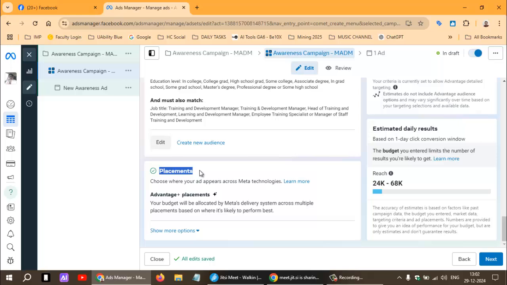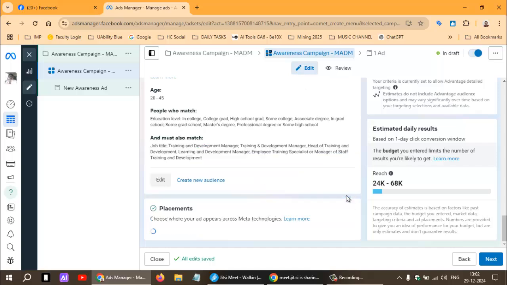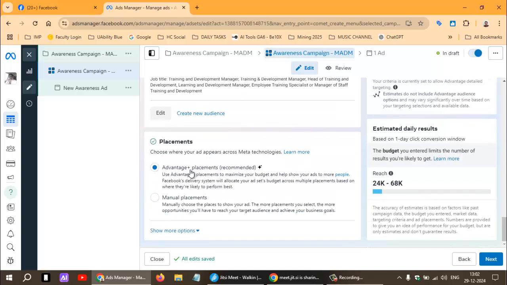So definitely we know that, since we are doing Facebook ads, your ads would be coming up on Facebook and Instagram. But in Facebook and Instagram, where exactly? If I want to know that, then yes, I can get to know where exactly my ads are going to be shown. So I can just click on edit, and by default it is Advantage+ placements, which is recommended. But in case you just want to check, just for checking purposes, you click on manual placements.